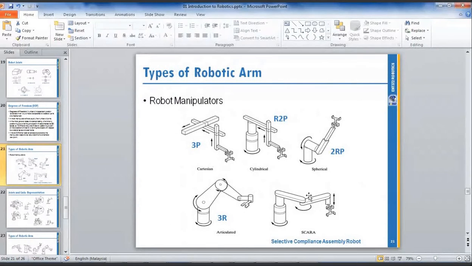And the last one is the SCARA robot. Normally SCARA robots are used for pick and place. They have 2 rotations and 1 prismatic. Same like this, 2 rotations and 1 prismatic. Normally they use this for pick and place. This is the robot that we use in the molding machine in a semiconductor factory. So they use the SCARA robot in the molding station, the molding process.